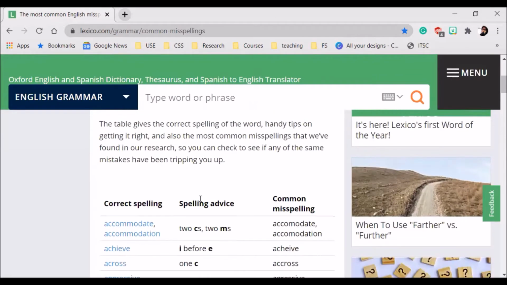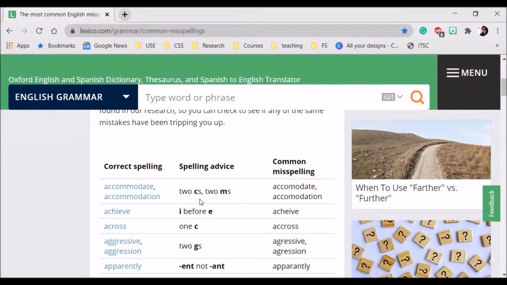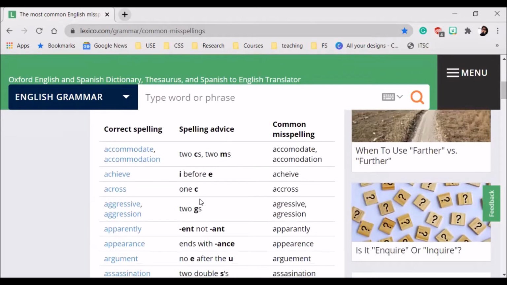So here's a quick reference guide. I looked at so many websites and there were so many words which were commonly misspelled, and there was a long list. But I selected this one because the common errors are also shown here, and the common misspellings that we use, and the advice to remember as well. I think this would also be helpful for so many other words because the basic structure of the words would remain the same.